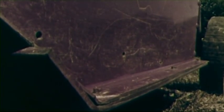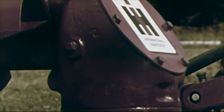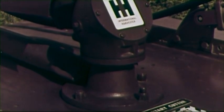Let's begin with the housing itself. How many rotary cutters could do the kind of work you've just seen without having their sides all bowed out? That housing is built from the flared bottom, which mounts replaceable wear runners, one single sheet of quarter-inch steel formed in huge presses into a smooth, flowing curve, up into the top, ending in a double-folded flange, which runs the full length of the housing. The gearbox mounting is rock solid, because International wasn't content to let the top sheet carry the whole load by itself. Now let's look underneath.